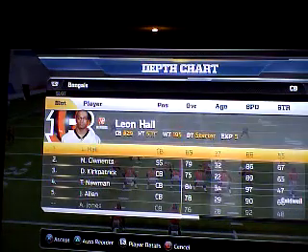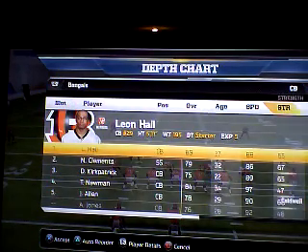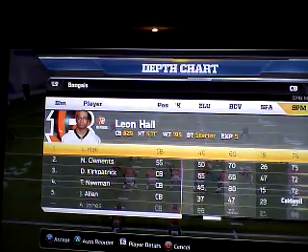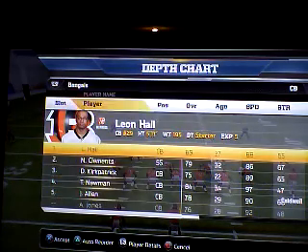And then at corners, we're going to have Leon Hall and Nate Clements. The reason we have more slow corners is for the purposes of this scheme. I want my corners to be able to come off the block and tackle well. And I don't think speed really matters this year that much, especially in terms of actual cornerback play.